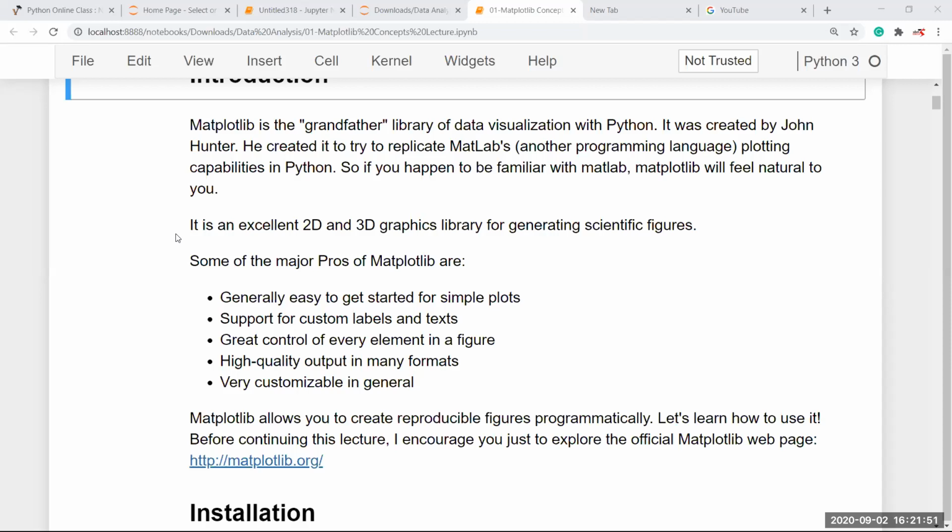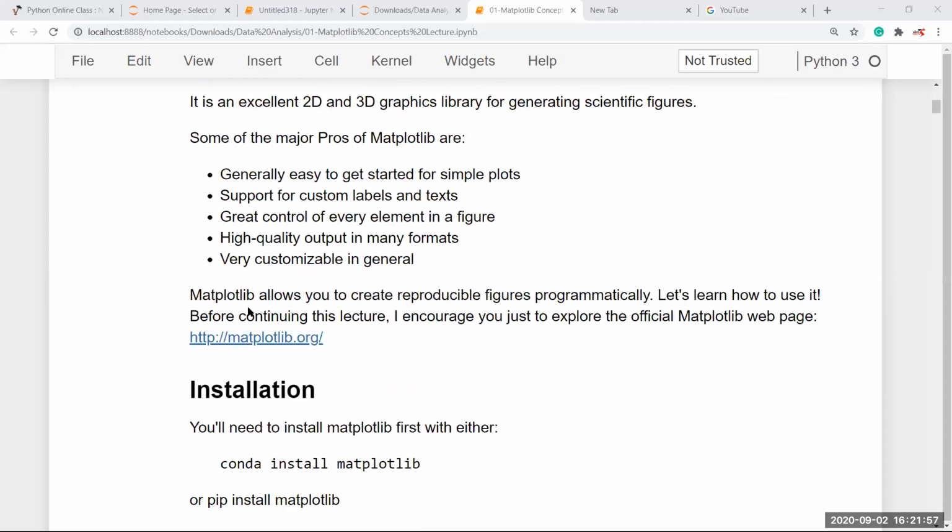These are the pros of Matplotlib. Matplotlib allows you to create reproducible figures programmatically. So let's learn how to use it before continuing this lecture.